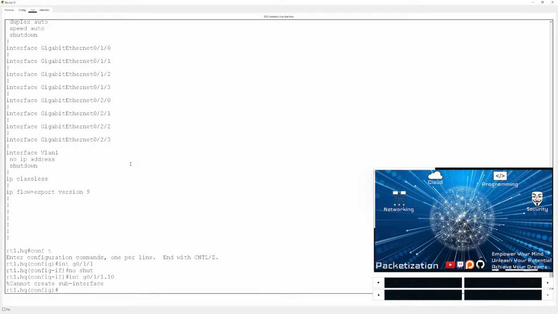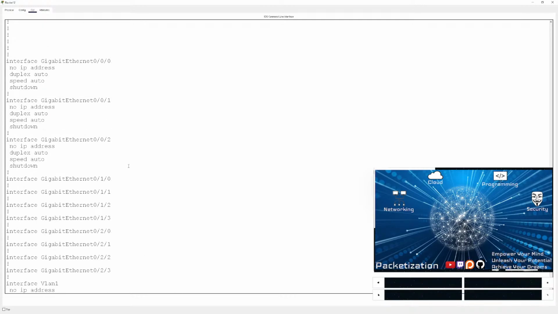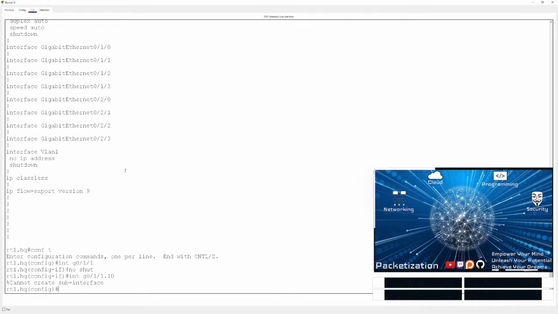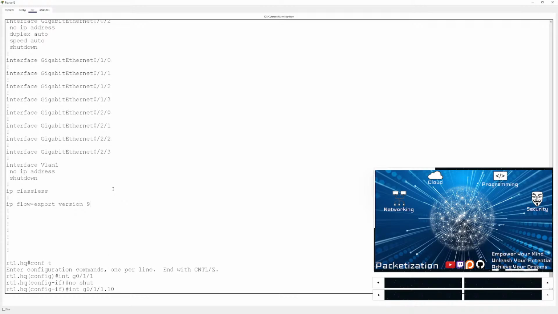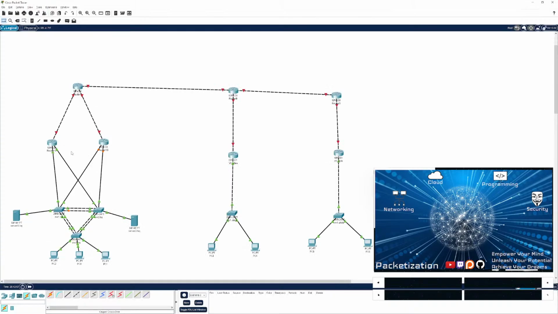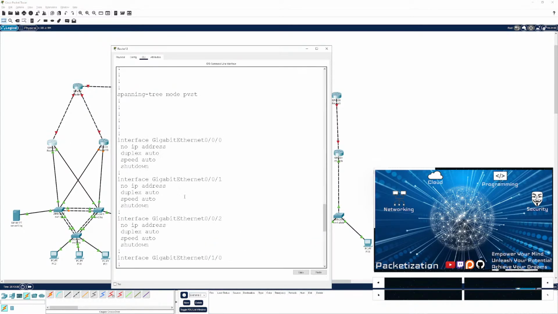Not create sub interface. Why can you not create a sub interface? Man, talk about no hints, huh? I don't know if I've ever run into that before. 011, 012. So it's definitely the right interfaces.